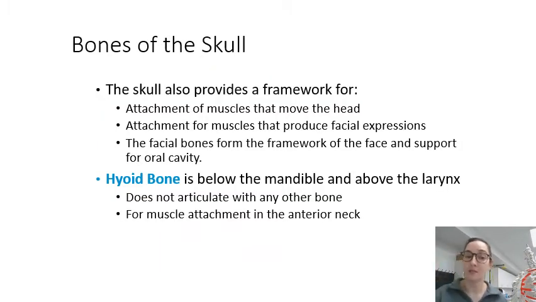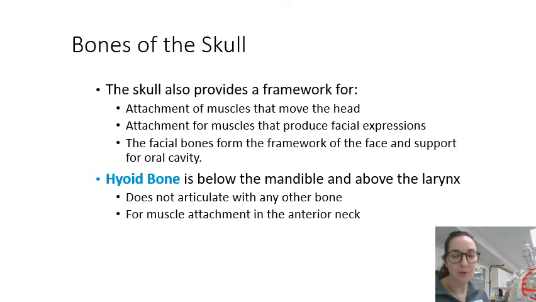Okay, so in addition to all of those bones of the skull, so we covered the bones of the brain case and we covered the bones of the face, you also have a little tiny bone, which I can show you in this guy. Now I took his head off, but his head would be right here, obviously. And then he's got this little itty bitty bone that's hanging underneath the jaw there. That's called the hyoid bone.